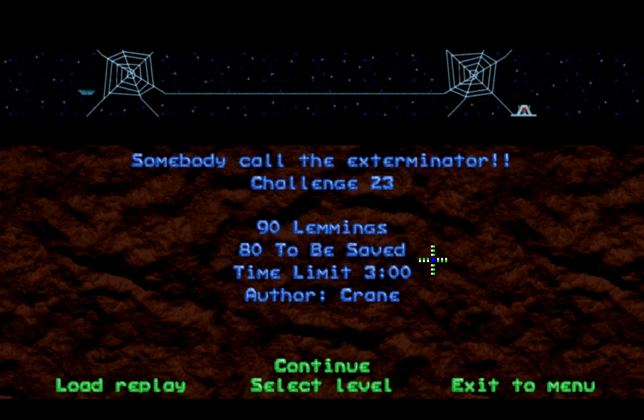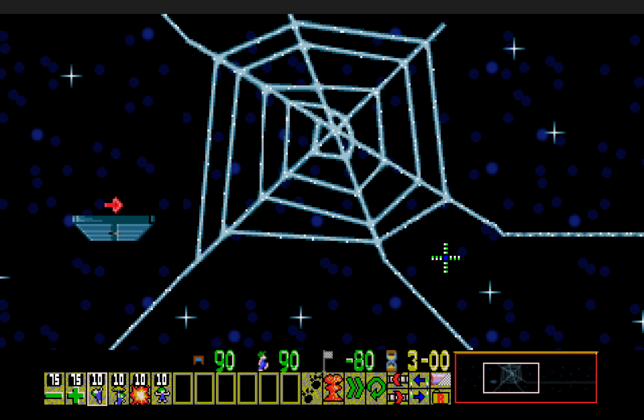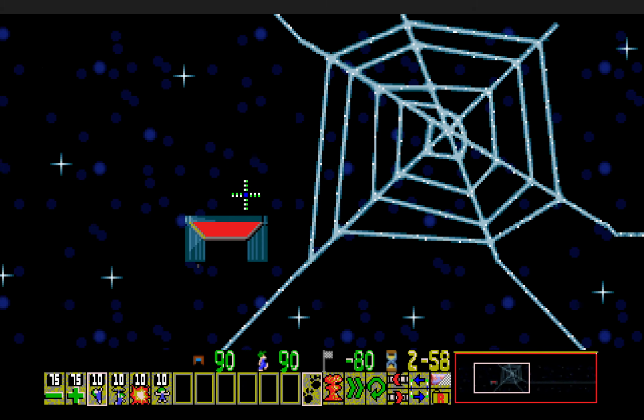Anyway, challenge 23. Somebody called the Exterminator. 90 lemmings, 80 to be saved. Time limit 3 minutes. Yeah, I think I remember seeing that the minimum amount of time you need is 3 minutes. Or at least if you are concerned with only integer time limits, then 3 minutes is the minimum. Yeah, and it will still be possible.